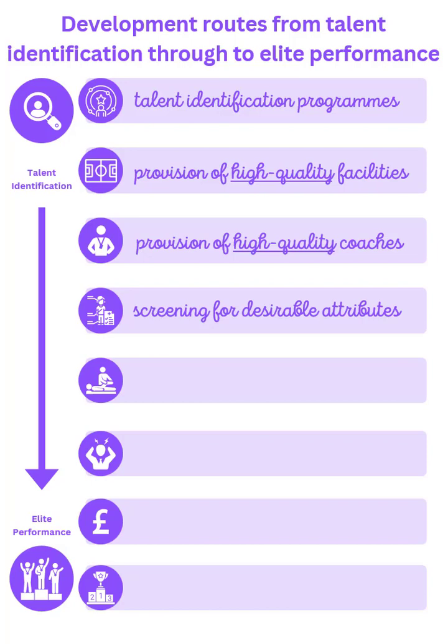So if an individual is tall and they have long arms and long legs, they have long levers, that's ideal for rowing, and therefore that might be deemed as being a desirable attribute. Similarly, if they have very good cardiovascular potential, they're able to keep working for a long period of time, that also might be a desirable attribute. And so we can screen individuals to see if they have, if you like, the makings of becoming an elite performer, even if they might not be already participating in that particular sport.